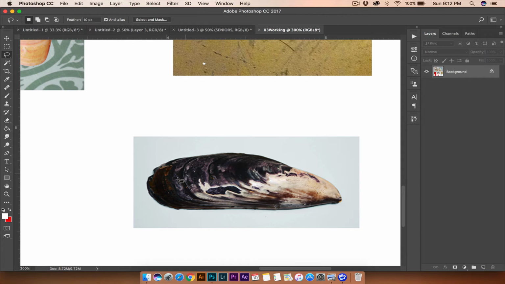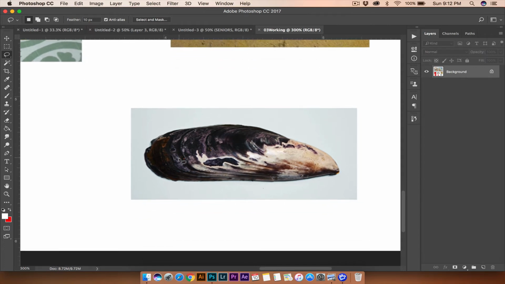Alright, so with the Lasso tool selected and us zoomed in on our little shell down here at the bottom, we're going to start here at the bottom and trace as carefully as we can around it. You'll notice that this is actually a bit hard. So when we get to around this point right here, you can hold Alt on your keyboard and then let go of the mouse. You'll notice that it now changes to the Polygonal Lasso tool, which creates straight lines. Make sure you do not let go of Alt. If you do, just repeat the process again from the beginning.